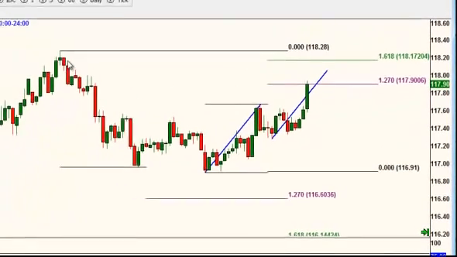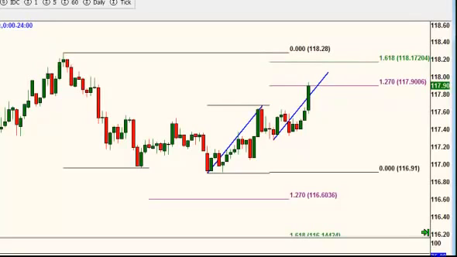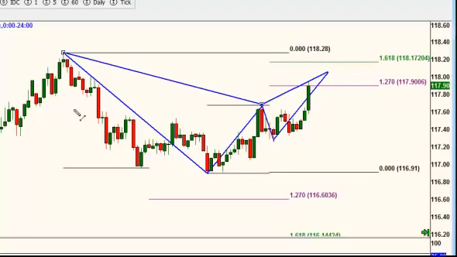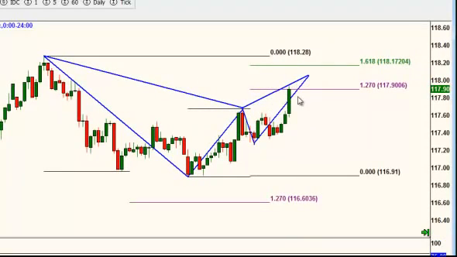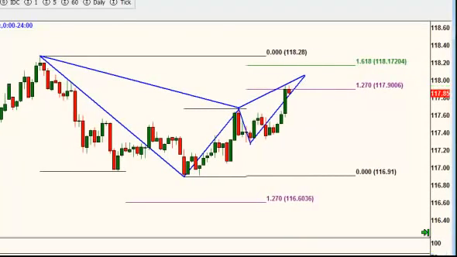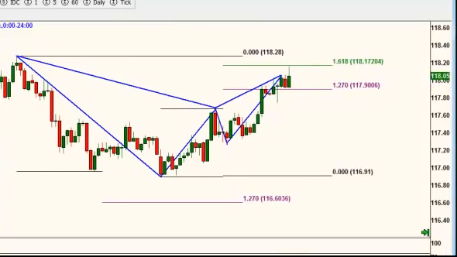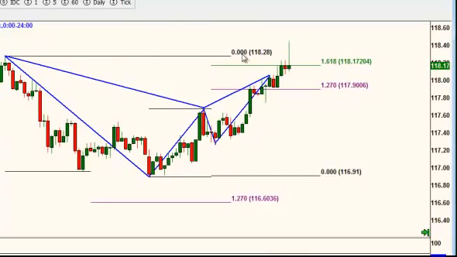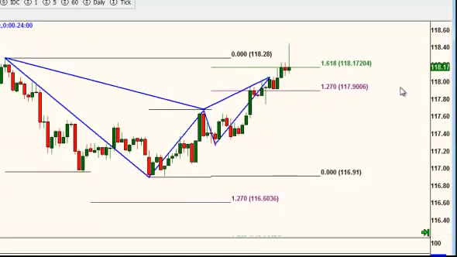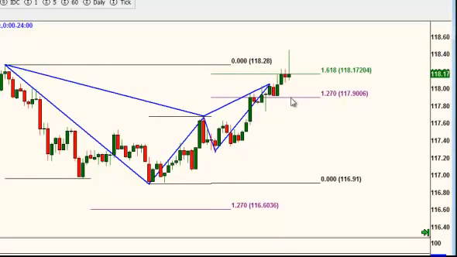and looking left below the swing high, we can go ahead and draw in our Gartley pattern here. X to A to B, B to C, C to D, giving us a little Gartley pattern. Now, we have to wait for the market to come up into that 1618 area, and as the market pressed up in there, we began to see the market hold structure. Take our short position, stops above the swing high, stops were not taken out, and we began to look for a retracement. Retracements came in at around 117.